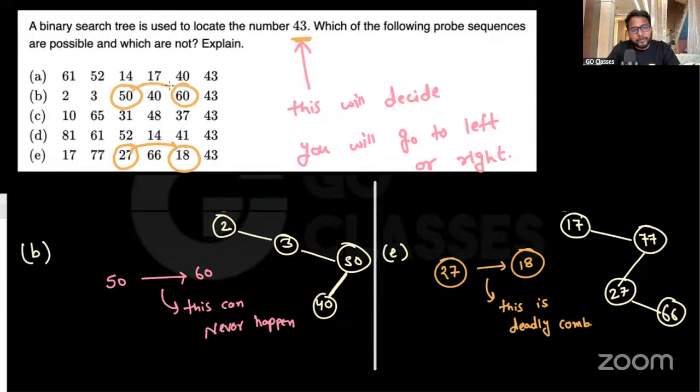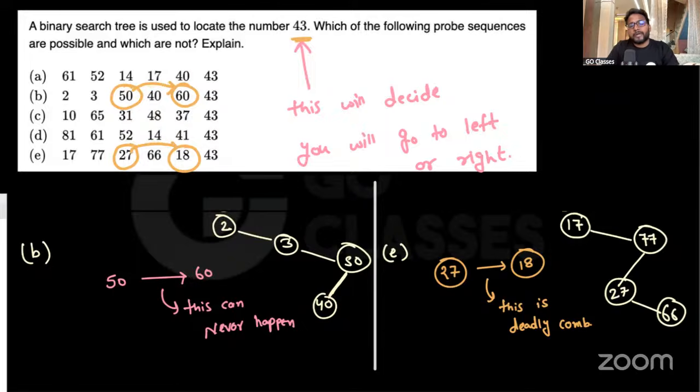After 50, you've already gone to the left, then you cannot see a number which is greater than 50, right? After 27, you have already gone to the right, then you cannot see a number which is lesser than 27. Here the greater number is not possible. Here the lesser number is not possible.